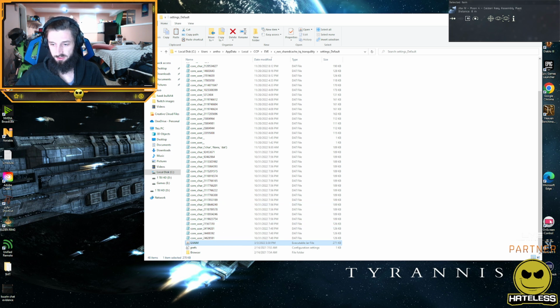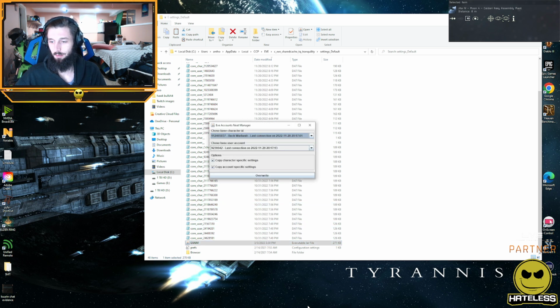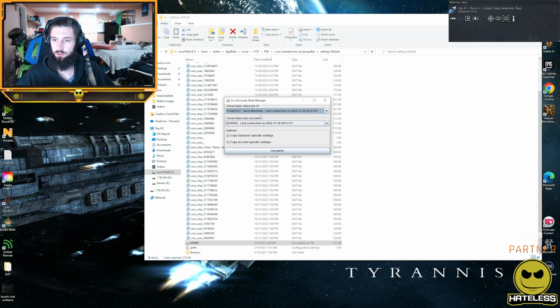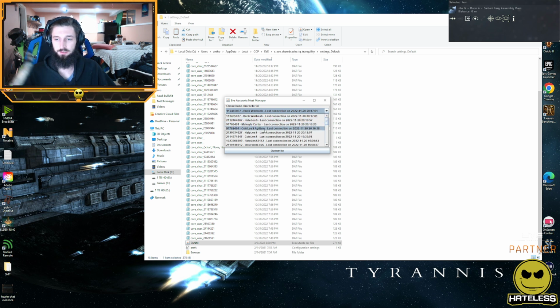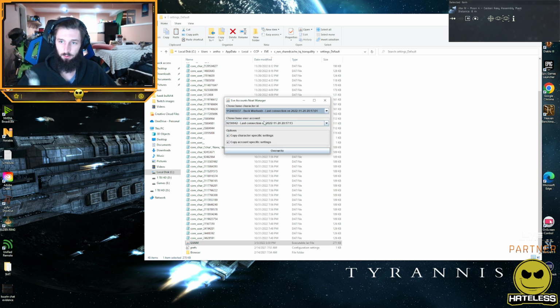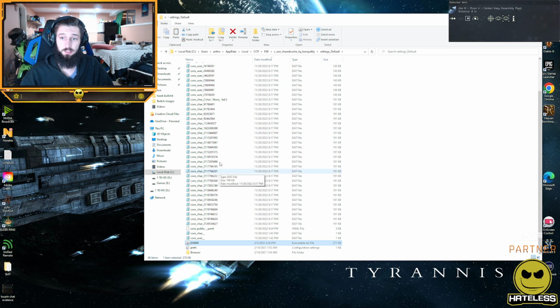I don't know who wrote this, and it does have credit in there. So yeah, see, now it popped up twice. So I'm going to X one of them out. Basically how it works is you can choose your character that you want to clone. So you pick your character, and here's a bunch of characters I have in this file. If I choose Buck Warbash and then choose the last database account, it will copy character-specific settings and account-specific settings to all of the other characters that it finds in here. And that's basically what it does. Then you click it and overwrite, and it'll say success, and it clones it.